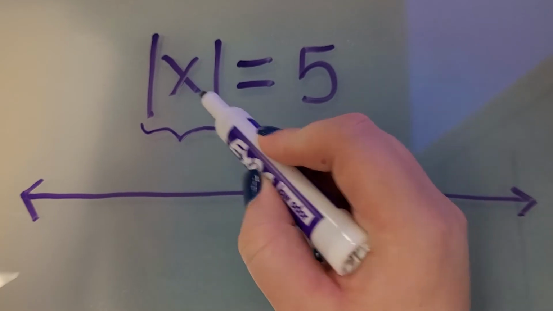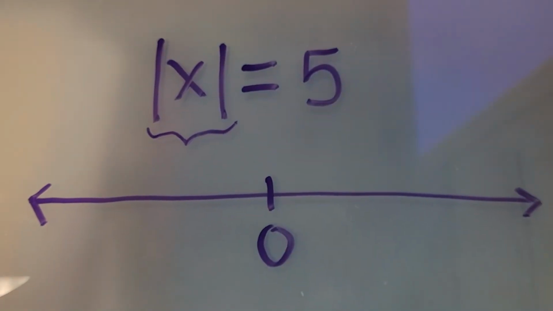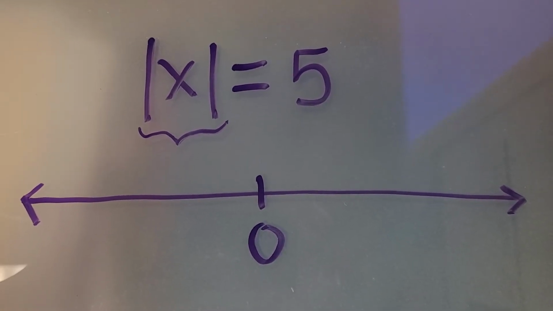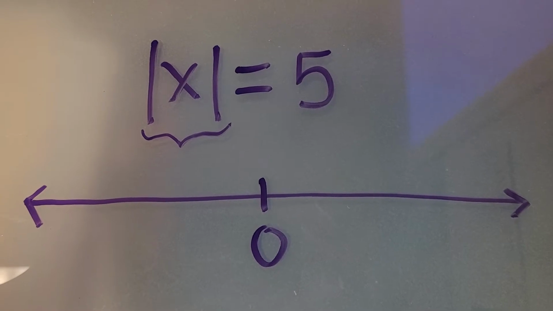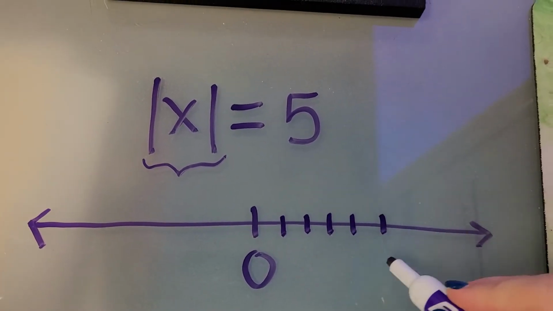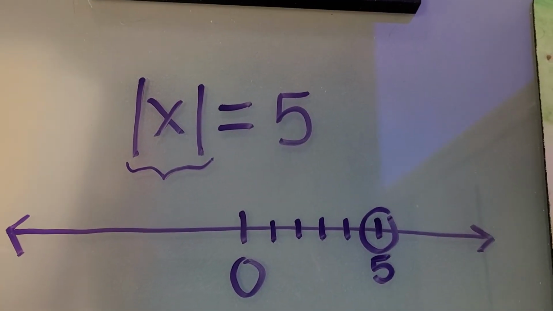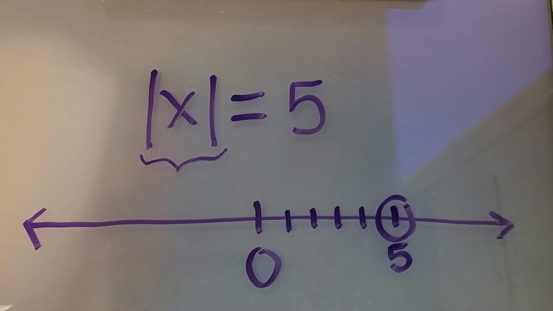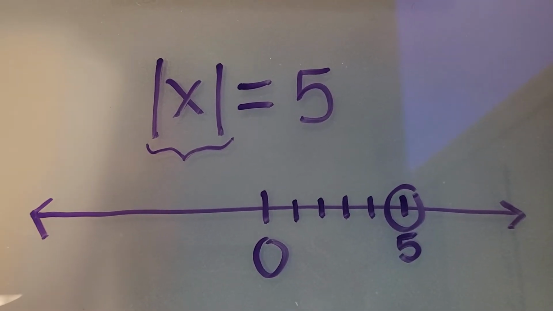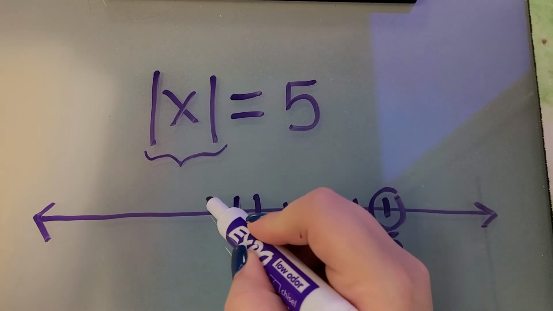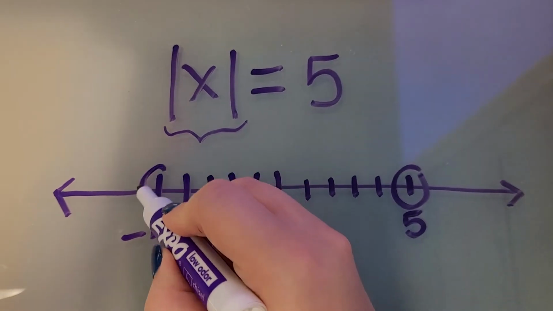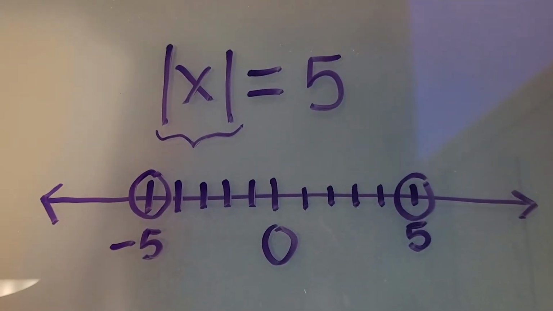So this expression, the absolute value of x equals 5, is basically asking what number, or numbers, could be more than one, has an absolute value of 5. So what number is 5 units from 0? Well, obviously we know that positive 5 is 5 units from 0. But it's not the only one. Because the way the number line works, remember, is that there are positive and negative numbers, and you can be 5 units from 0 and be on the negative side. So if I went -1, -2, -3, -4, -5, -5 is also 5 units from 0.